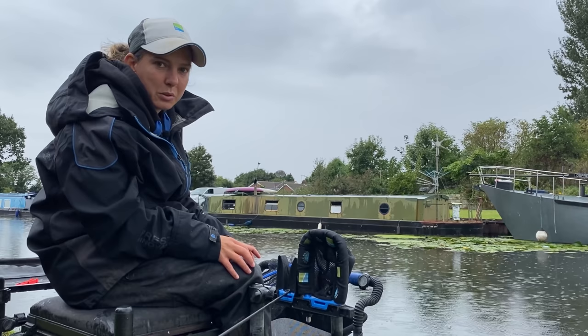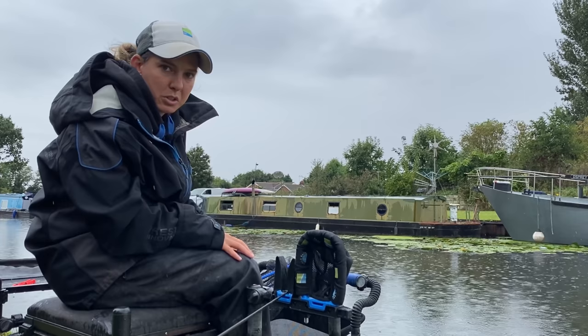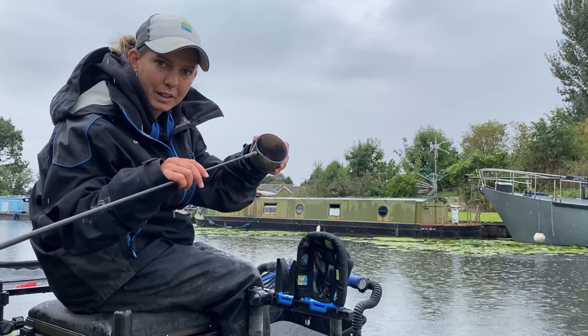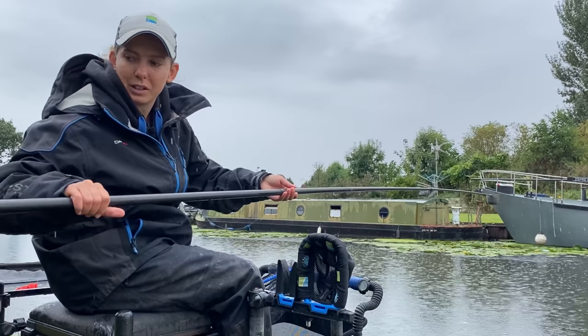But I've come away 14 and a half metres on my dolly butt and I'm just about to kickstart my swim. So to kickstart my swim, I'm literally going to feed that many casters, like just a pinch at bottom. So if you look at it in a cup, that's what it looks like. I'm going to get out there, put these in and then go straight over at top with my rig.